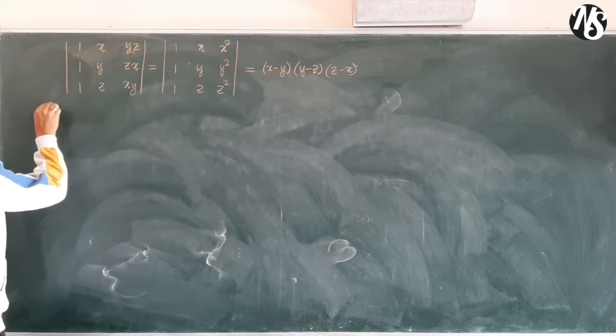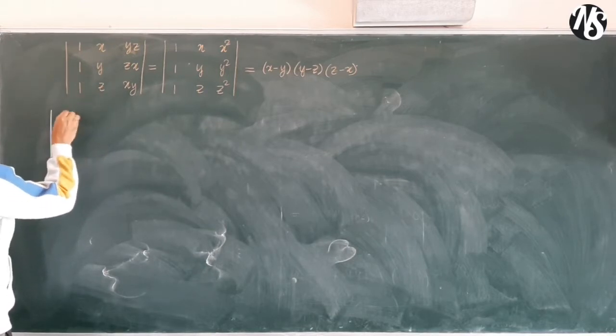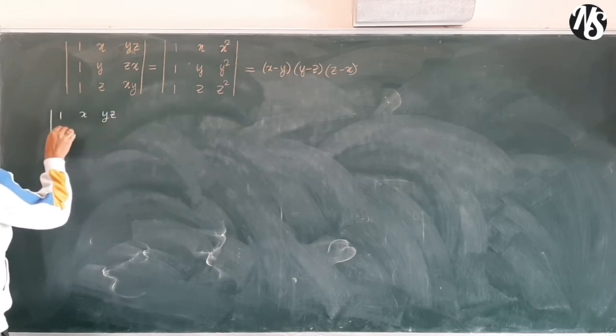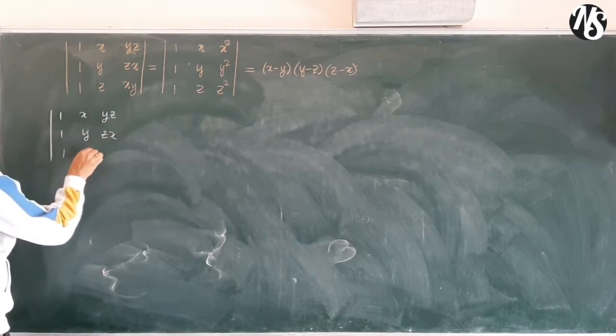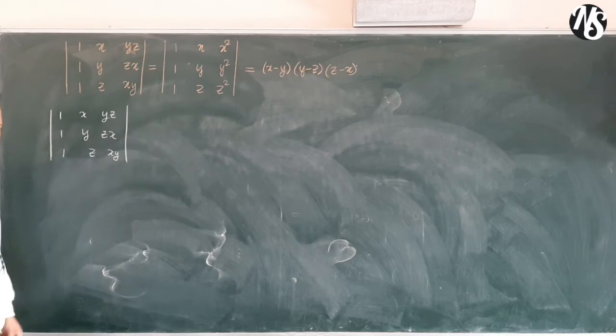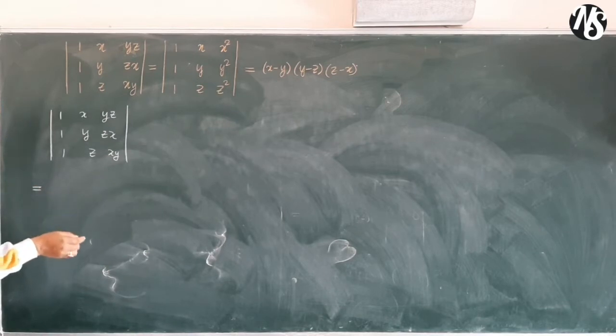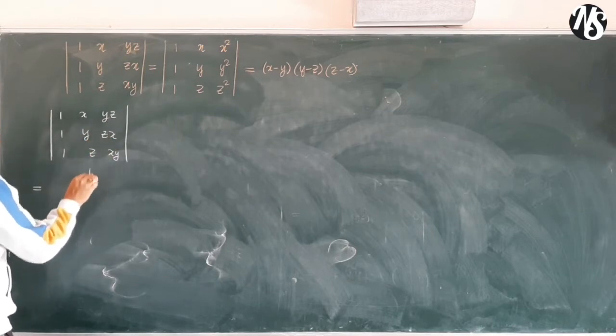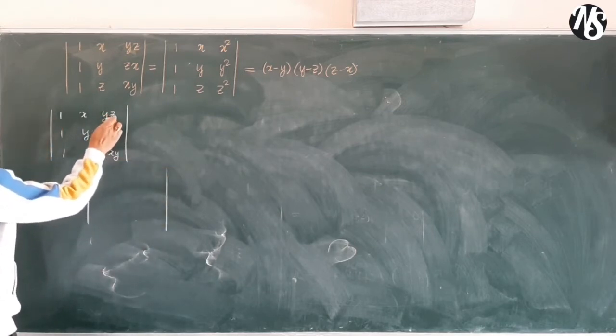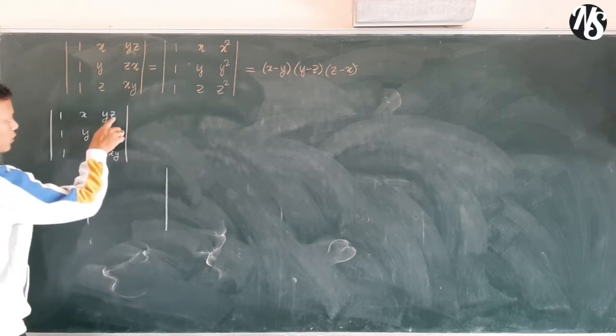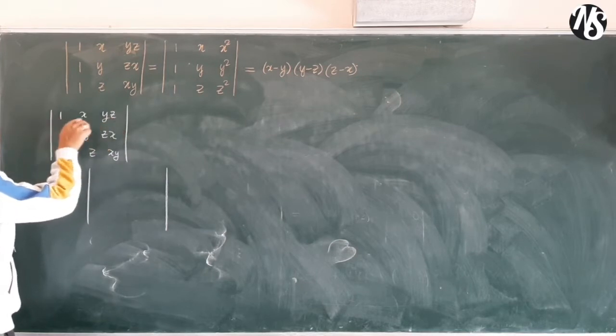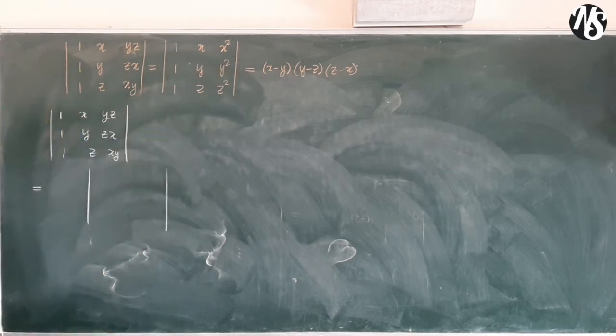So we have 1 x y z, 1 y z x, 1 z x y. Now if you remember, in yesterday's sum, what operation did we do? We did this operation. Let me first make all these three the same. For that, I have to multiply this by x. So basically I will multiply this entire thing by x, because I get x here, then it becomes x squared, and x and x squared are also here. So multiply row 1 by x. For that balancing, you have to put one x here.